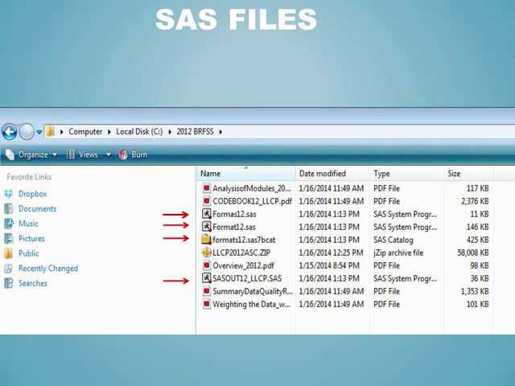Here are the 4 files in our 2012 BRFSS folder, along with the data file and document files. The files we've just downloaded are the SAS program we'll use to convert the ASCII dataset to a SAS dataset, and some files that program needs to do that job. We have all the files we need now from the CDC and BRFSS web pages, so we can close out our internet browser. We're not going to have to download any more files.